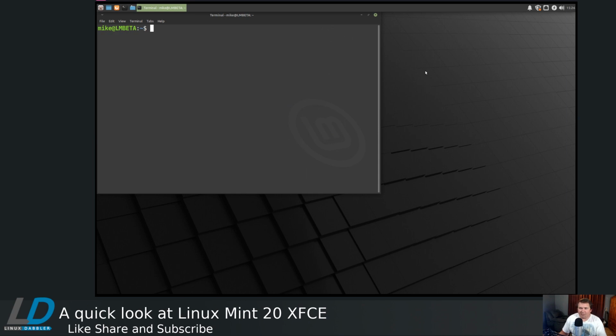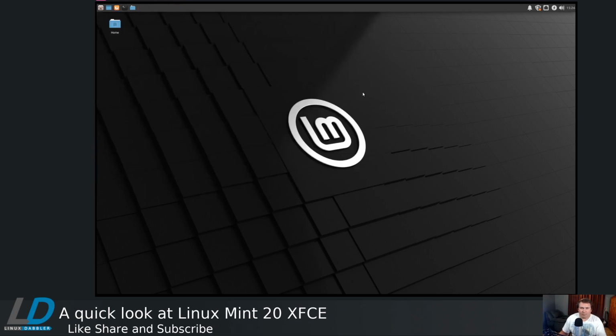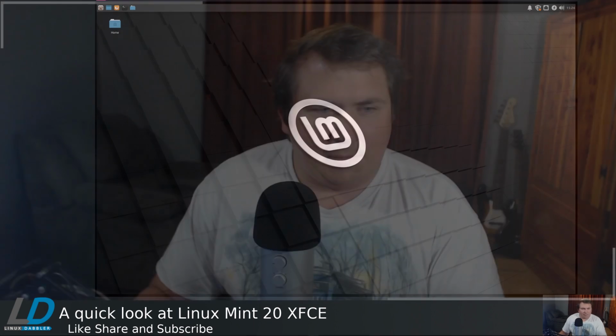So anyway, I just kind of wanted to show how that was done, and for anyone who wanted to have a snap package installed on Linux Mint 20, there is an easy way to do it. I just wanted to show the steps to take to enable that feature, and you can install snap packages the normal way after that. But anyway, that's all I've got for today.